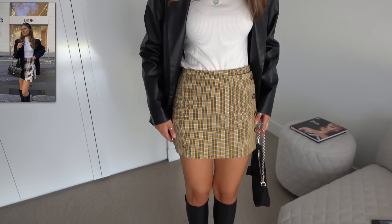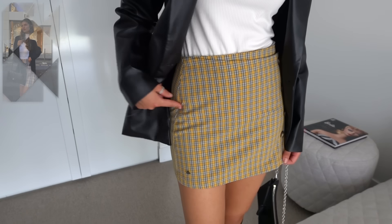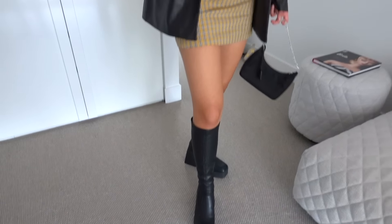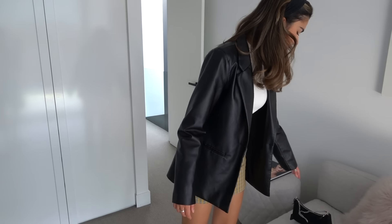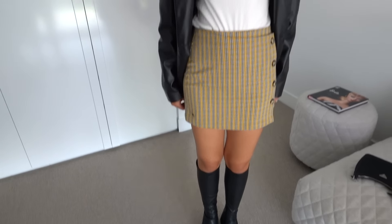Here's my outfit. I couldn't recreate it exactly since I don't have a Burberry print skirt, so I found a yellow one I have from Pull & Bear. I'm wearing the black boots again, my white turtleneck top, and a leather jacket blazer thing from Glassons, with a normal black headband. It doesn't look too bad but it doesn't look the same as hers since the skirt is quite different. I'm giving it that in-between rating - I can't give it a full thumbs to the side because the original outfit is just so cute.